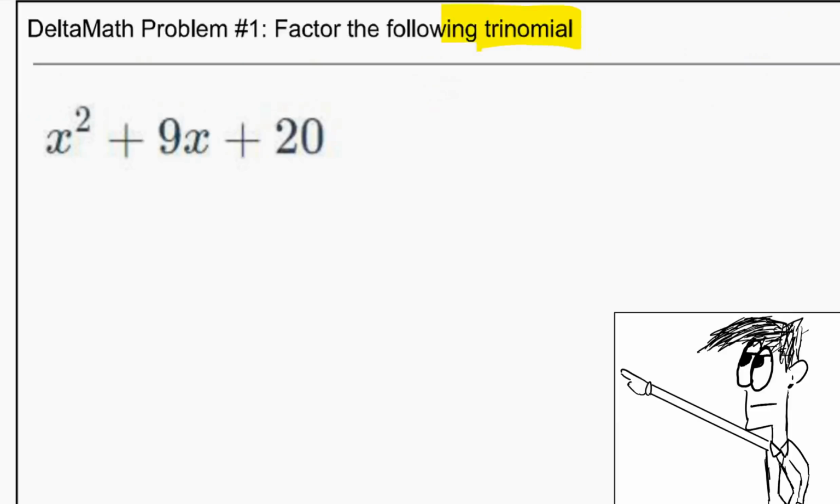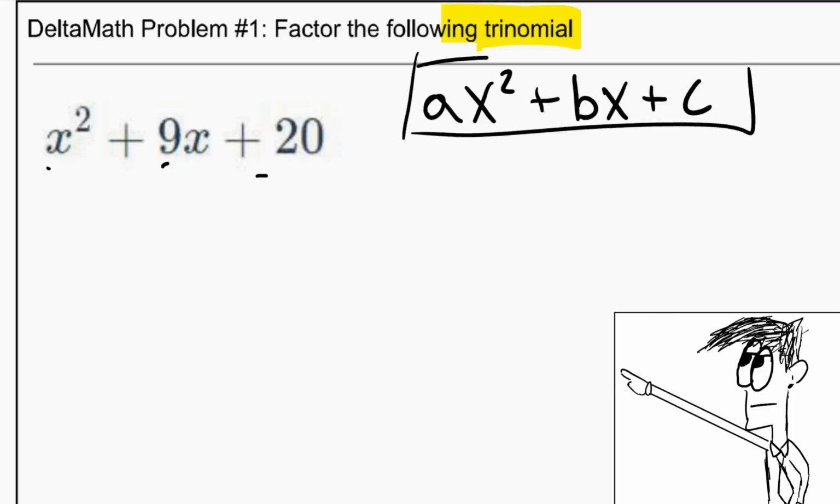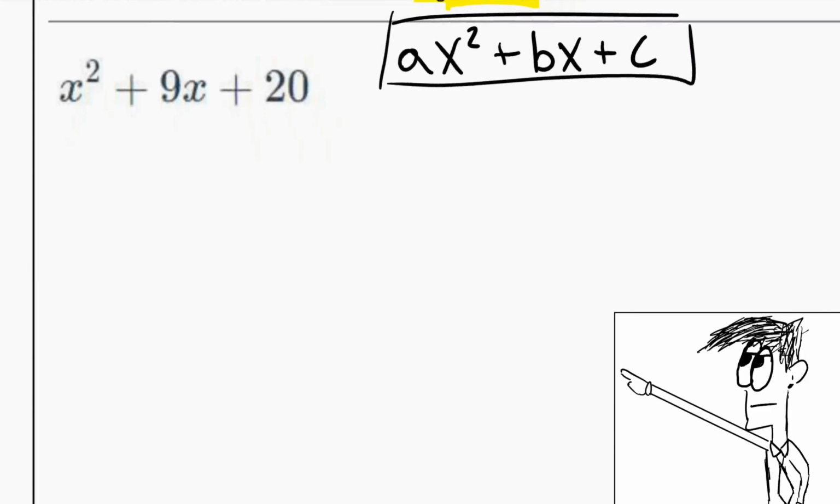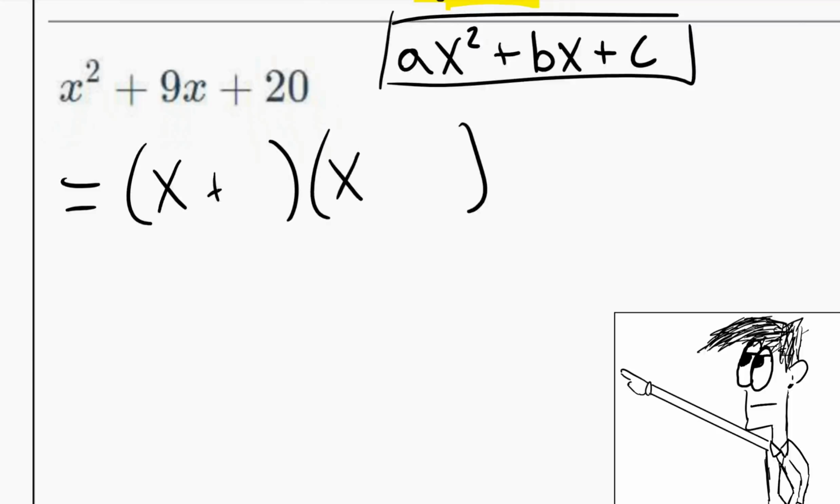Remember, trinomial just means it has 3 terms, 1, 2, 3. And what I want you to remember is the building blocks for the quadratic formula. These 3 parts, A, B, and C, are going to become essential, because to factor, you have to know how to set it up. I know that whenever I factor something, it will look like this in some shape or fashion. I might have a plus 2 here, I might have a minus 1. Either way, I know it's going to look something like this. 2 factors being multiplied together, and they both have an x term. X times x will give me x squared, so that's the starting blocks.